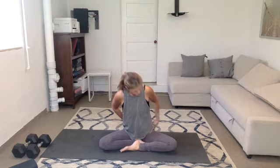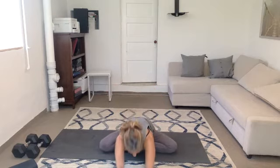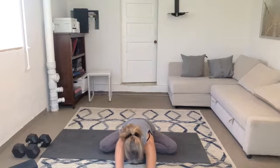I want you to feel the stretch move all the way down, especially right now in the right side of your lower back and the right glutes. A little even on the outer glutes there, outer thigh of the right leg. But definitely right where the glutes and the lower back meet. One final exhale here.